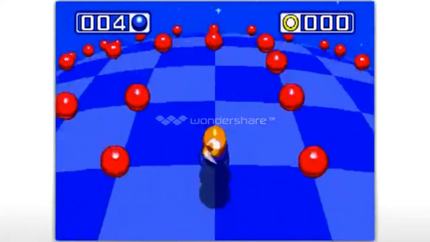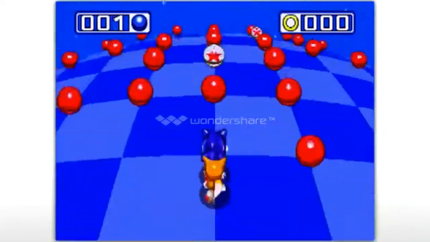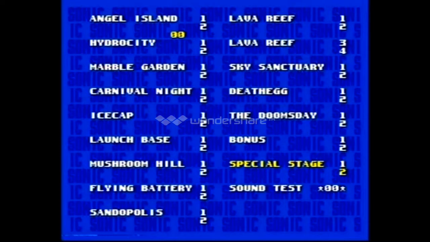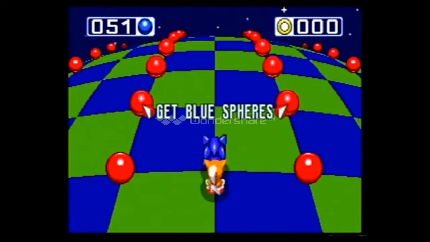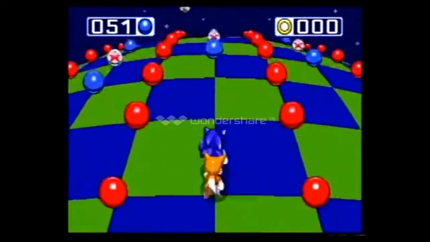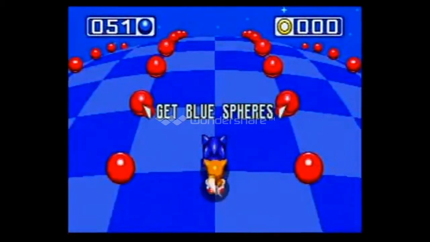There's an 8th special stage that you can actually access using the level select. If you set the sound test to number 7 and then hold A, B, or C and then enter the stage, you will have access to the stage. In Sonic 3 and Knuckles, the stage was blue and green, but in Sonic 3 alone, it's blue and purple.